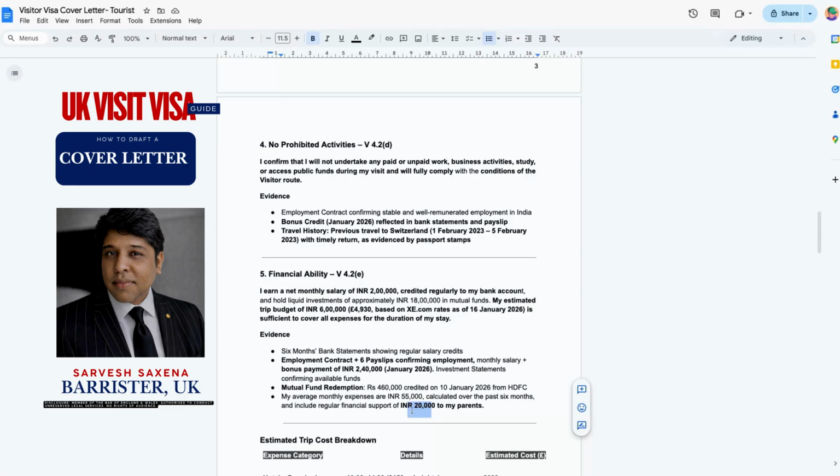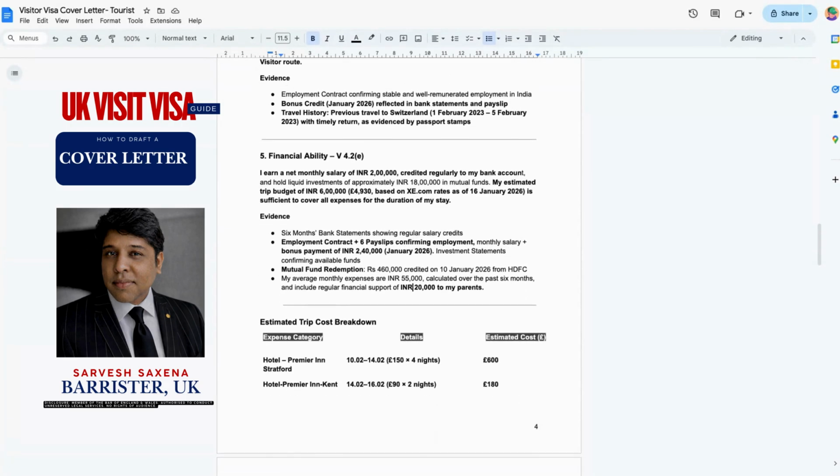Okay, this way you show that you earn enough, and even after this trip, after spending 6 lakh rupees, when you come back you will have enough money with you. If you only had, say, 8 lakh rupees and you're going to spend 6 lakh rupees, the chances of you getting the visa would be highly unlikely in that case. Then what I would urge you to do, instead of going for 10 days, go for 4 days, spend about 3.5 lakh rupees instead of, say, 6 lakh rupees, because then you would still be left with 5 lakh rupees.